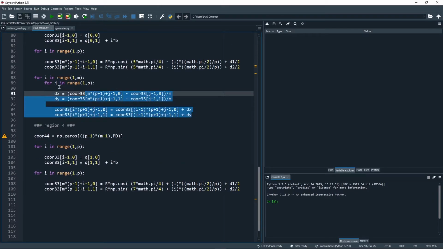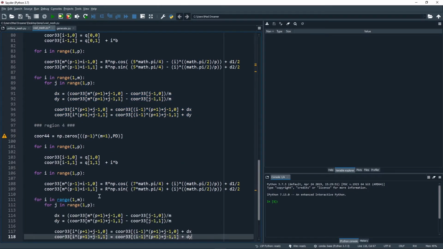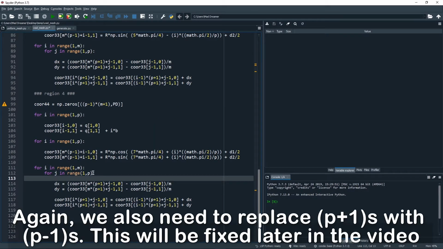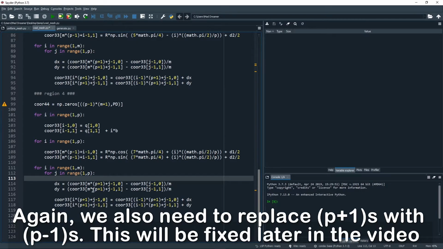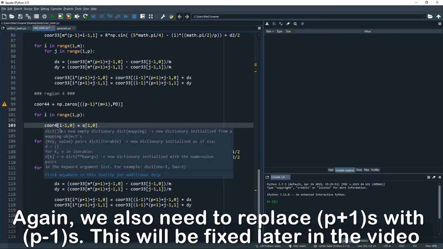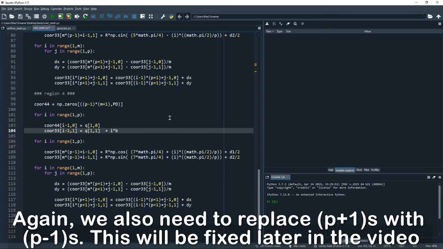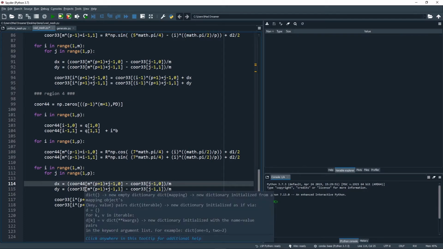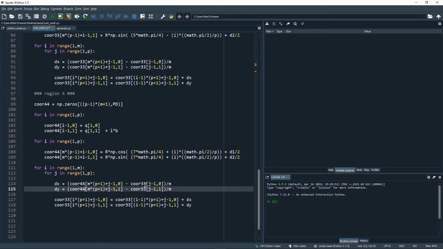Next, we can also copy this part. The size of the for loops are going to be the same as region 3, so nothing's going to change in that part. The only thing that I have to change now is the names of these NumPy arrays. So let me just do that. I'm sorry, I keep forgetting these, but since we just do a lot of copy and paste, I kind of flow with the code. Let's just change these and move on.